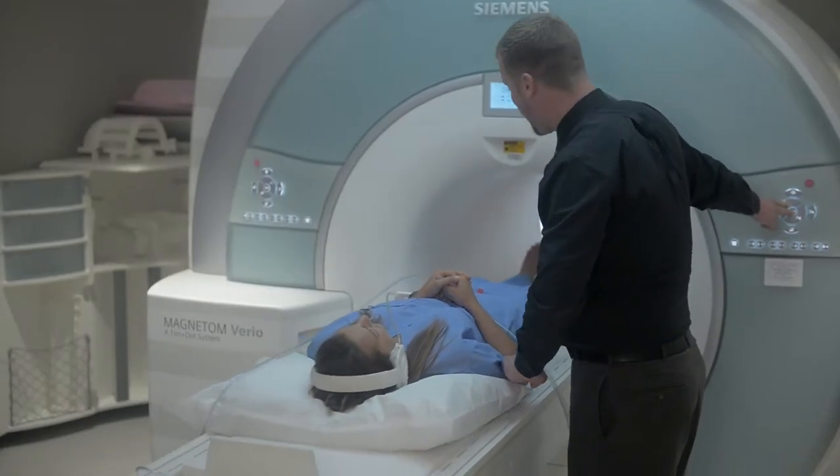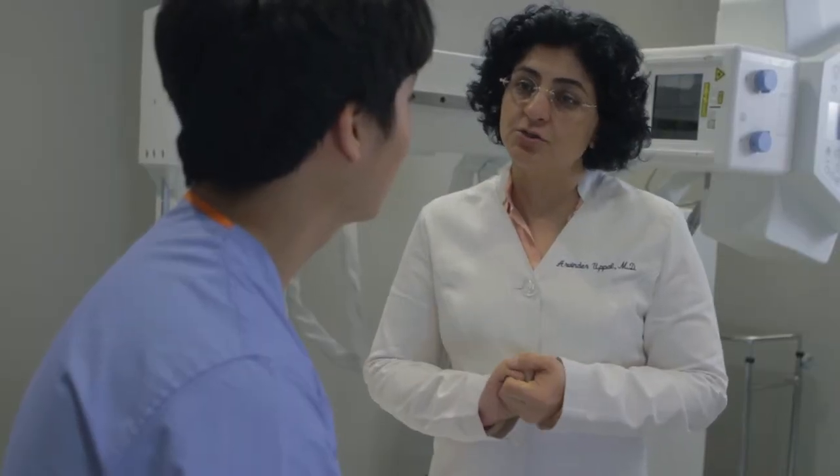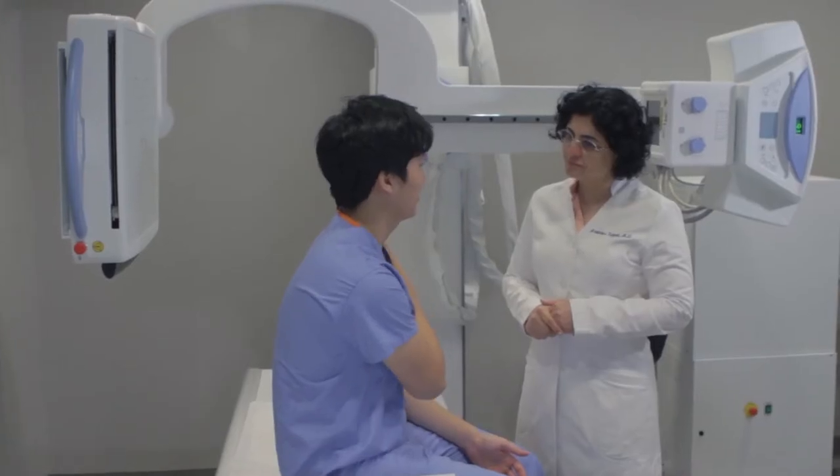We're more about patient care rather than getting the patient on and off the table. I speak to most of the patients who walk through Charter Radiology. I get a very detailed history from the patient. If the radiologist is viewing the images while the patient's on the table, she'll ask for additional sequences or additional images that we will do right then and there instead of bringing the patient back at a different time. We want to make sure that everyone feels comfortable and relaxed in our facility setting.